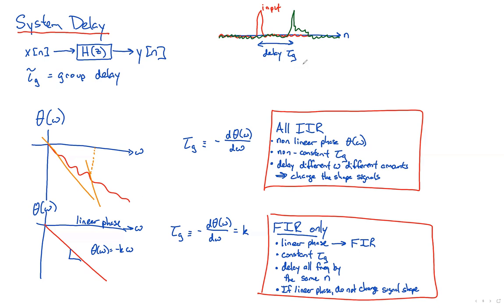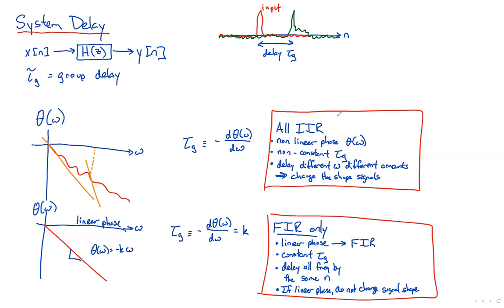And how do we define this tau sub g for an arbitrary system? If we're lucky enough to have a linear phase system, then by definition of linear phase, the phase response is a straight line, linear. We take a look at the negative of the slope, and that's the delay. Well, that's pretty easy. And we can find that in particular in FIR systems. There are FIR systems that can have exactly linear phase, and that means it will have a constant group delay regardless of the frequency. And that means it delays all the frequencies by the exact same amount in the time domain. Linearly increasing phase in the frequency domain corresponds to constant delay in the time domain. And that means it doesn't change the signal shape. And that's usually a desirable characteristic.